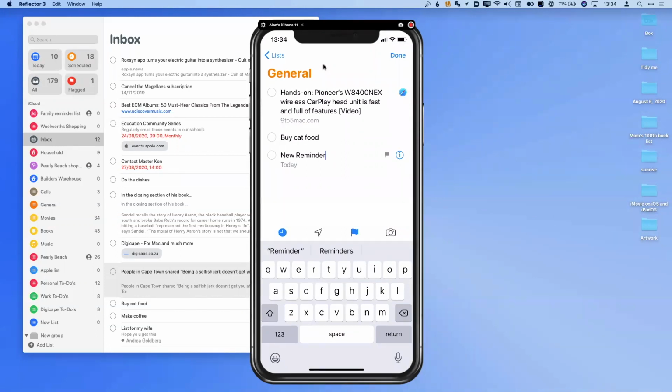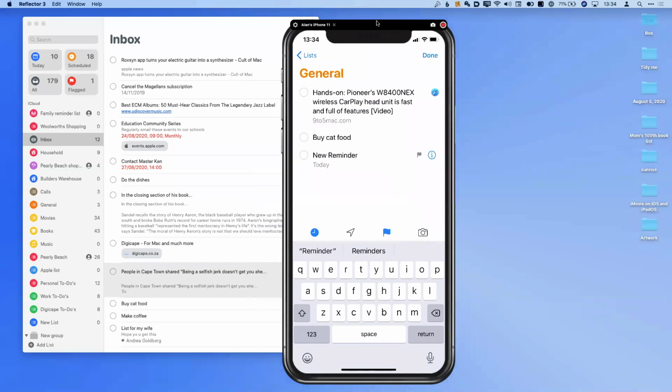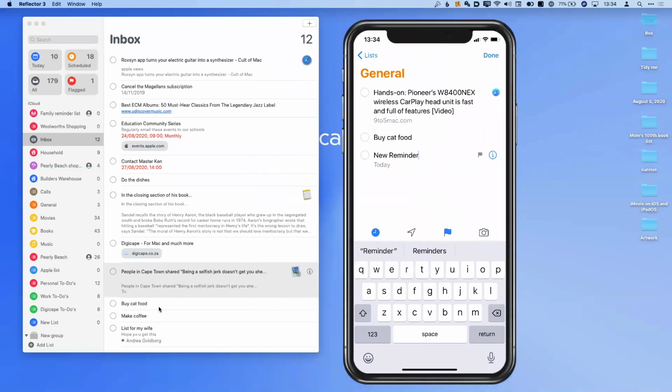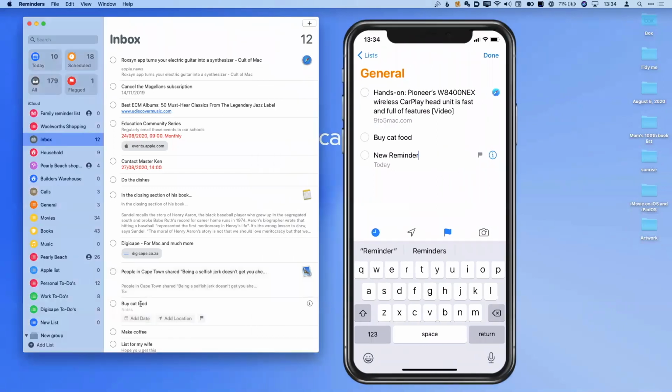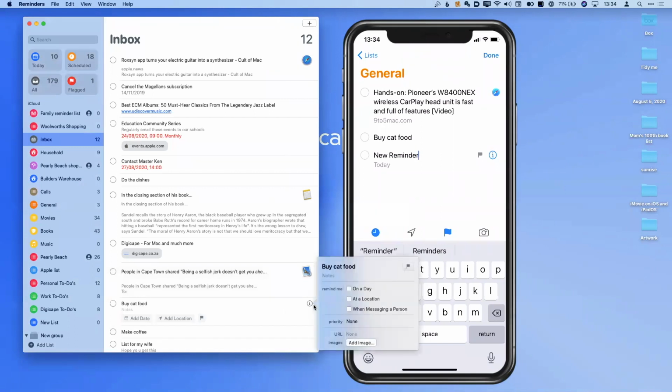flagged item. And one thing I didn't show you on the Mac side is you can add an image as well. So if you're not sure what cat food to buy, I can say add an image, and I can take a photo from my phone. I can add photos.